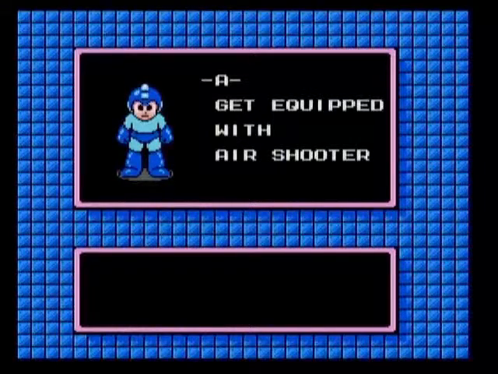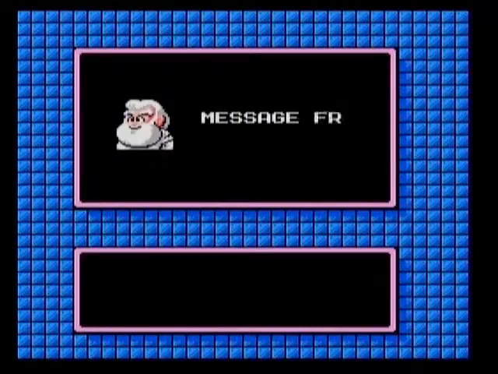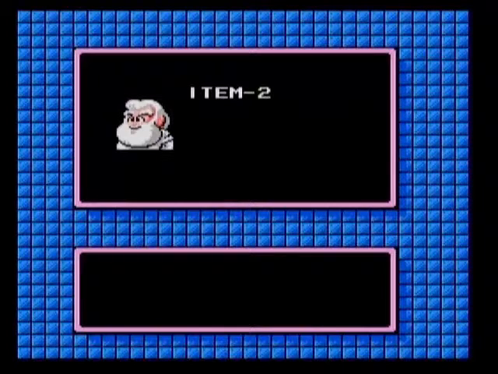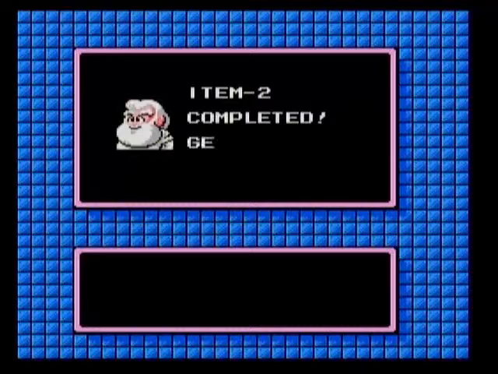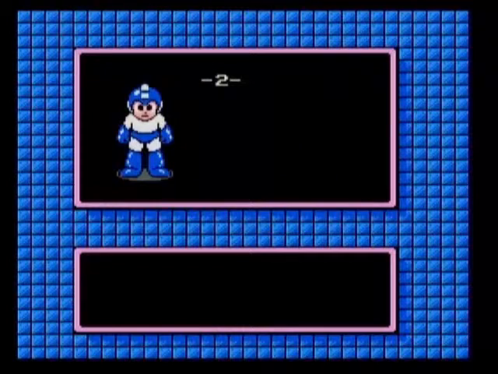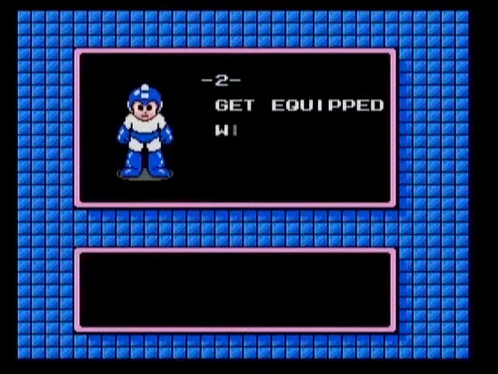Hey, we get equipped with the Air Shooter. I barely even have time to explain what happens at the boss. He shoots those little tornadoes, which then become stationary, and then they move toward you, and as they move toward you, they also push you to the left. And as a reward for having defeated 5 enemy robots, we get another useful assistance item, number 2.